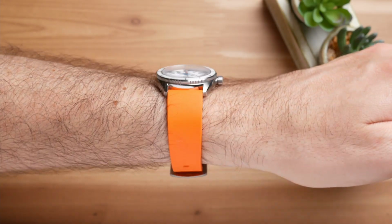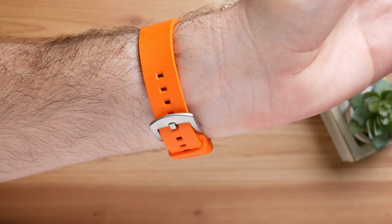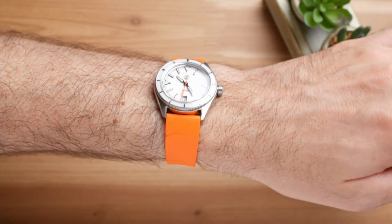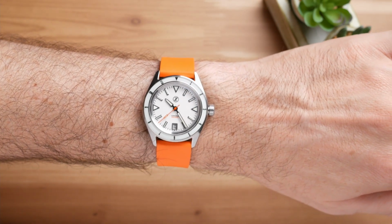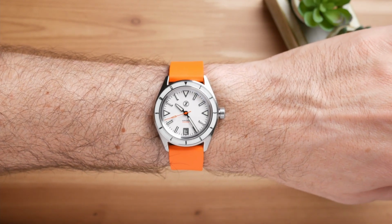Very comfortable. I think, for a lot of people, if you're not into the comfort of bracelets, the Zealous Horizons bracelet is one of the best I've used, but it's still metal, so this nice soft supple rubber is definitely more comfortable, more flexible, retains all the water resistance, comfortable on the wrist, so really cool strap there.